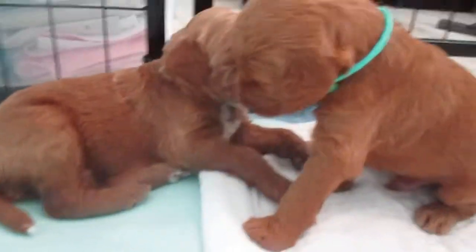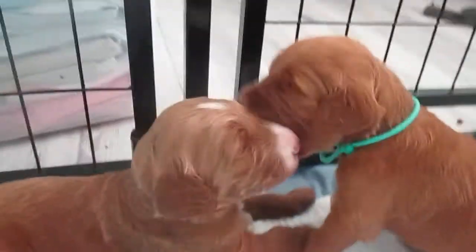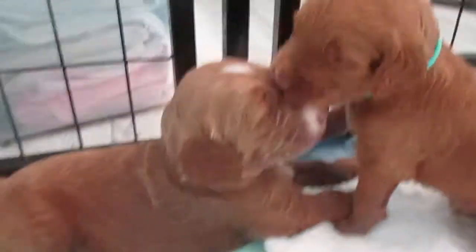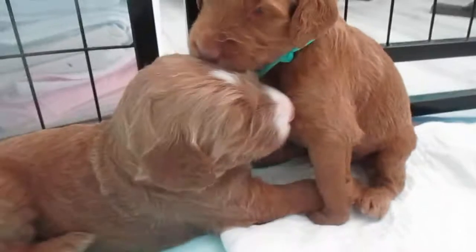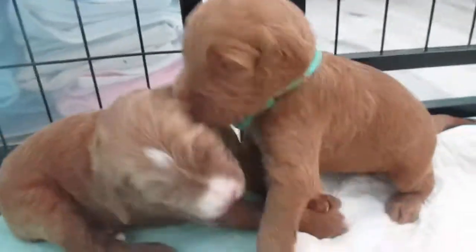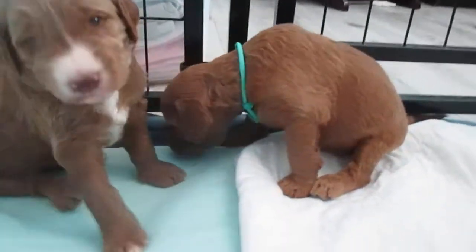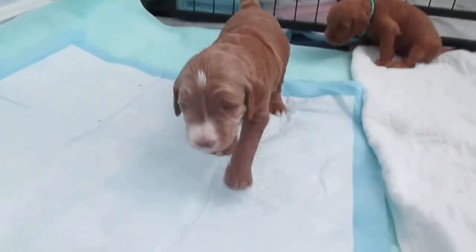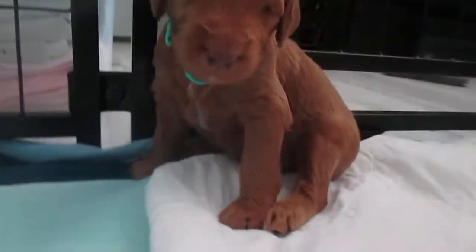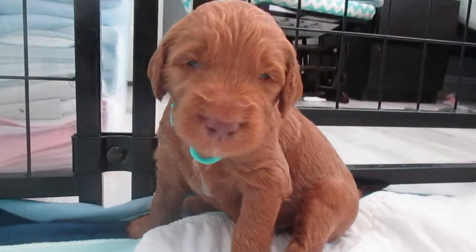Skylar's on the smaller side, kind of like Shepherd, but he's definitely a beautiful golden doodle — he's actually one of me and my mom's favorites, although they're all our favorites for different reasons. This is Sheldon on the left — hi Sheldon, you're still learning to walk, buddy, still learning.